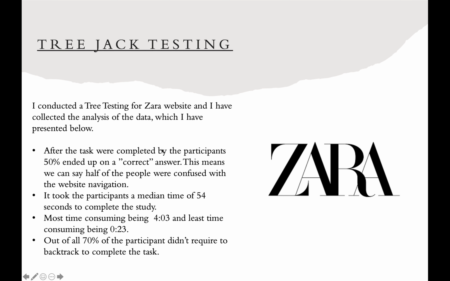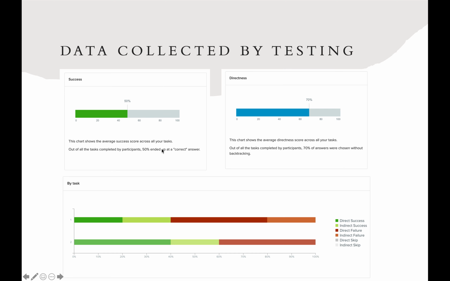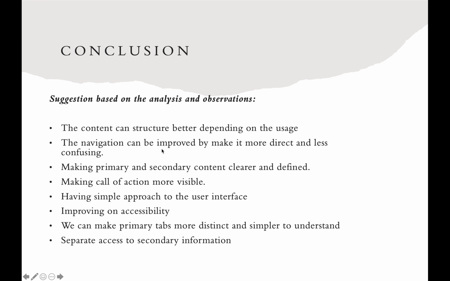Pre-JAT testing was also done, which was quite helpful to understand how the user reacts to the navigation of the website, and how they are going to respond to it, because that actually requires a lot of improvement in terms of the website. This is the data collected during the testing. As you can see, there was some indirect and direct failure, but 50% were able to get to the answer easily.